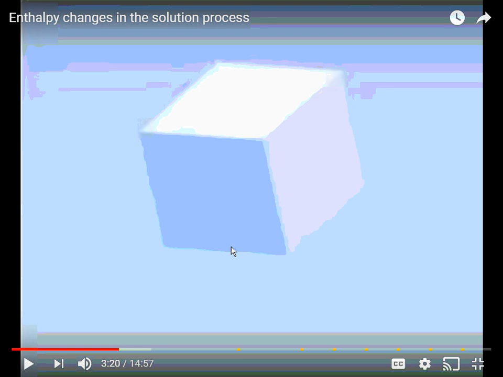Okay. So let me include this here. This is 1, 2. Water from water. And to overcome your IMFs is going to be an endothermic process. Okay. So far, ion from ion, endo. Water from water, endo. But then it said, once the ions in solution, sorry, this is out of order. Once the ions are in solution, the water starts to surround them. They're attracted to each other. And what's the term called for them when water kind of surrounds an ion? Hydration. So that's a super, super strong attraction. Water attracts to the ion in a very strong Coulombic attraction, which is just the opposite charges. This, they said, was what?